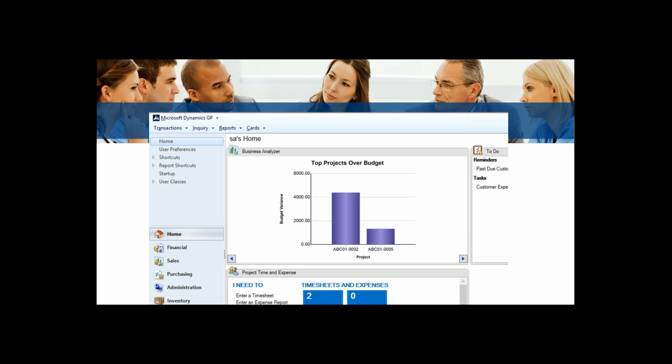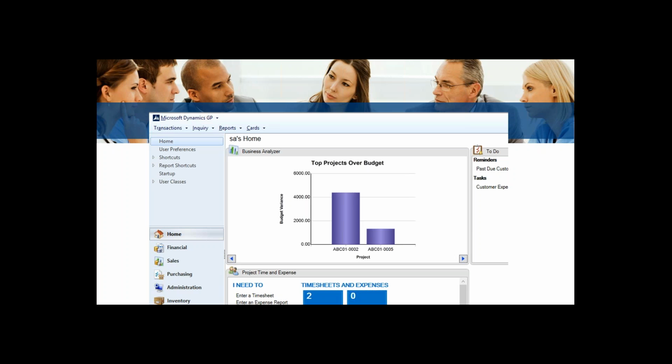That was an out-of-the-box graphic provided by Microsoft with Dynamics GP. But I have the ability, if I wanted to create a graph or a key performance indicator that was very specific to my business, to add it so that it could appear in this window.